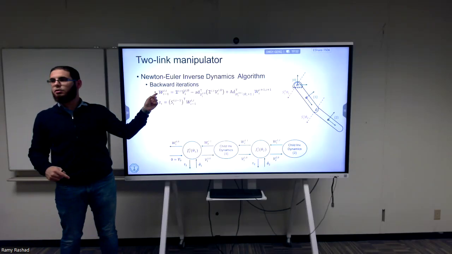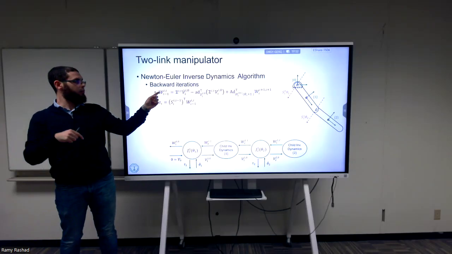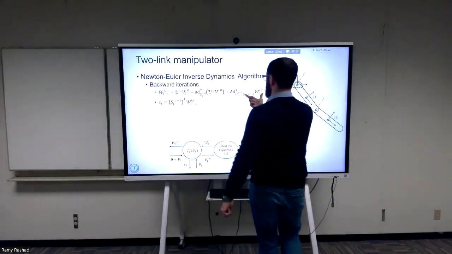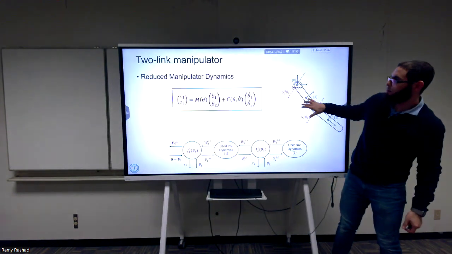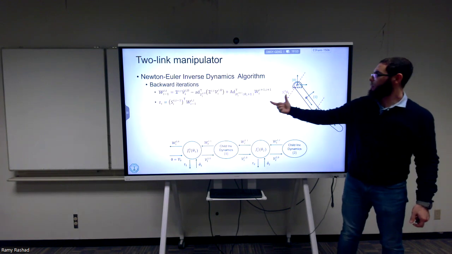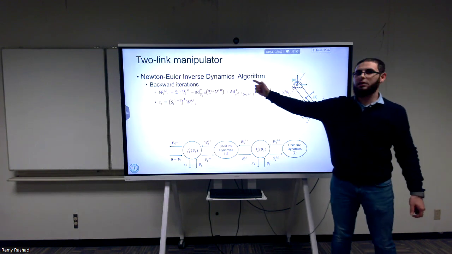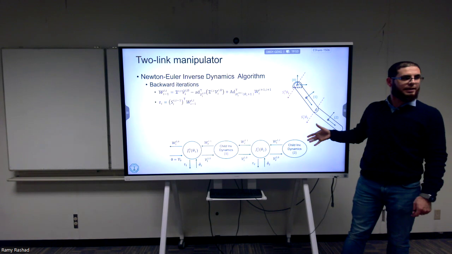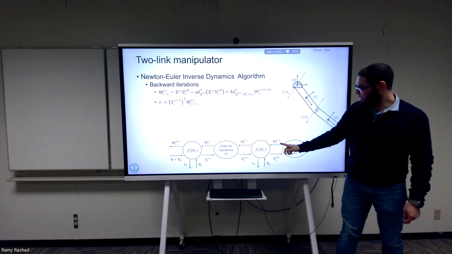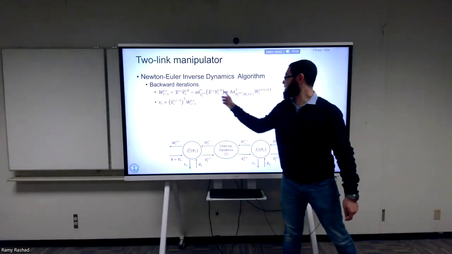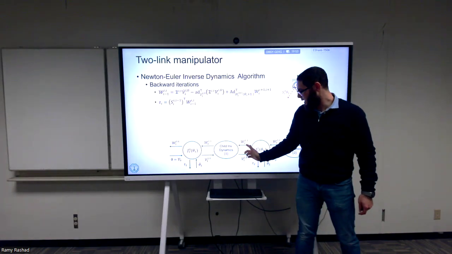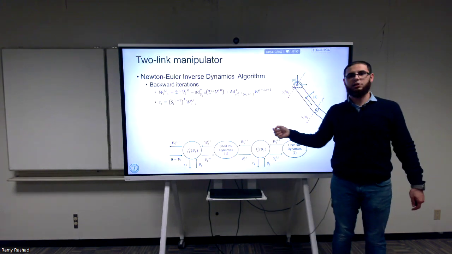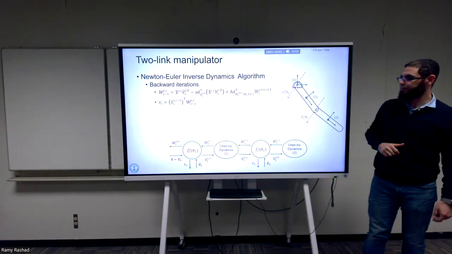So we have that the wrench acting on the 2 frame by the 1 frame is given by this equation. What we have here as an extra term is the external wrench that acts on the child. You see, this child can have an external wrench. In this case, it doesn't have anything. So when we're calculating W1,2,2 in this expression, we're not going to have anything here. But when we calculate W0,1,1, we're going to have a term that comes from this one as an external wrench. So again, we just use it recursively.